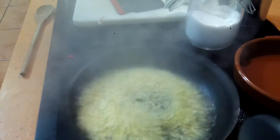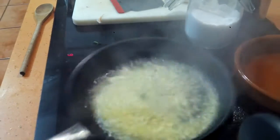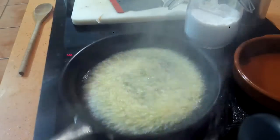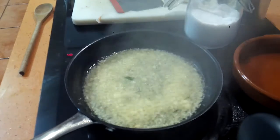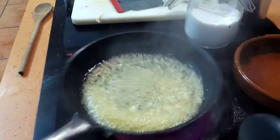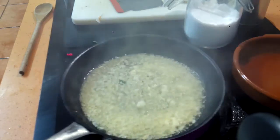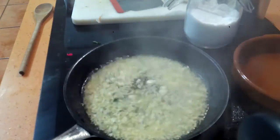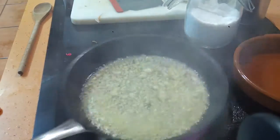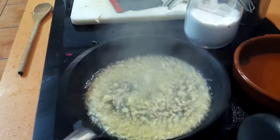I just do tight little circles to spread the garlic around. A lot of that moisture just evaporates out of it. What we're looking for is that it starts to turn a golden brown color. You don't want to make it crispy, just let it begin to caramelize. When it starts to take on a toasty color, we're going to take it off for a second, put in the cold shrimp — that's going to bring the temperature of the hot oil down so it doesn't overcook the garlic. The steam has really calmed down, which means most of the moisture has come out, and it's going to promote browning.